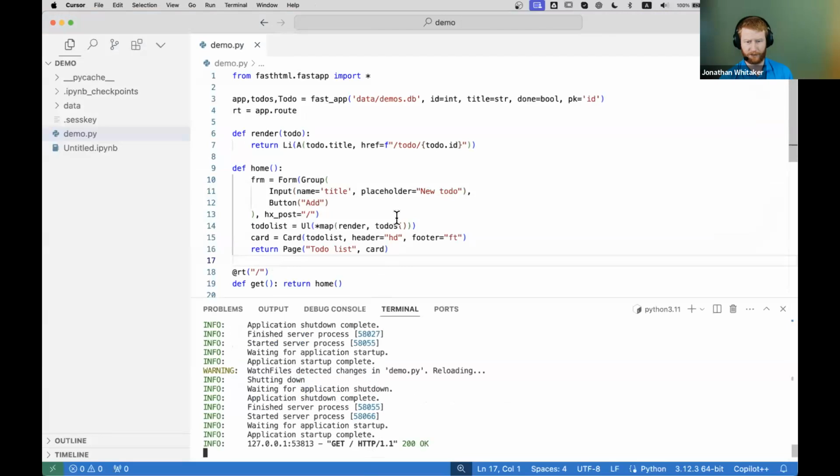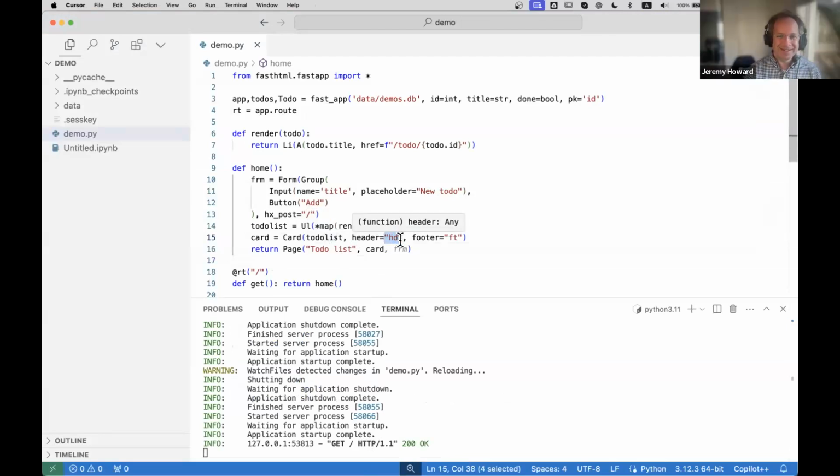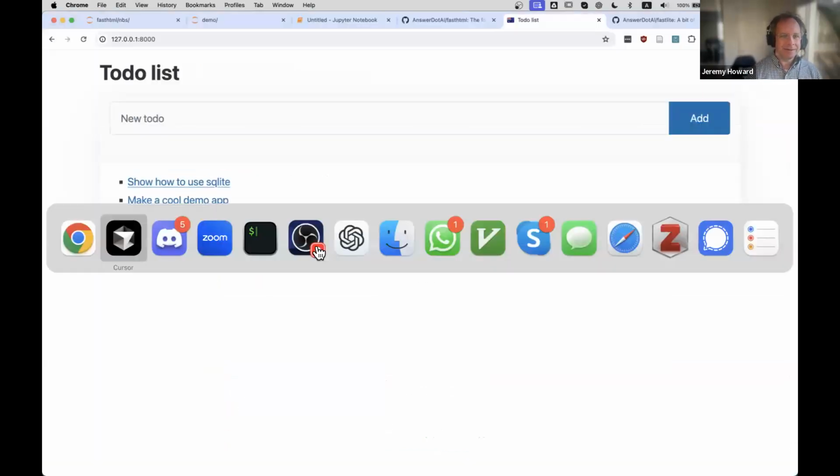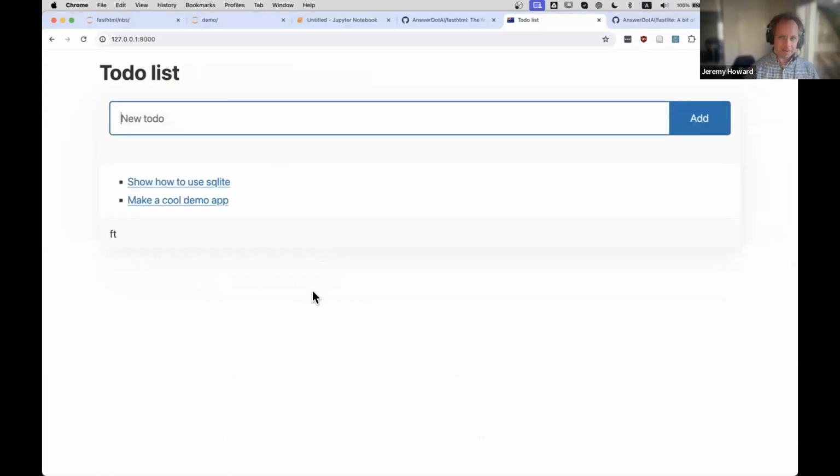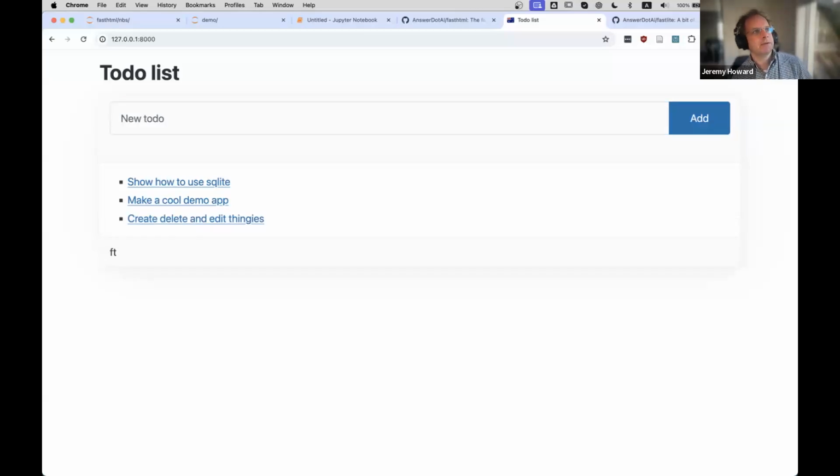The form's not actually returning the page. We're going to put it up here in the header. Okay. There we go. So if I now say create, delete, and edit thingies. There. Okay, it's working. So we have a to-do list. As long as you never want to set anything to done, and as long as you never delete anything, this is my kind of to-do list. Something you only add things to.